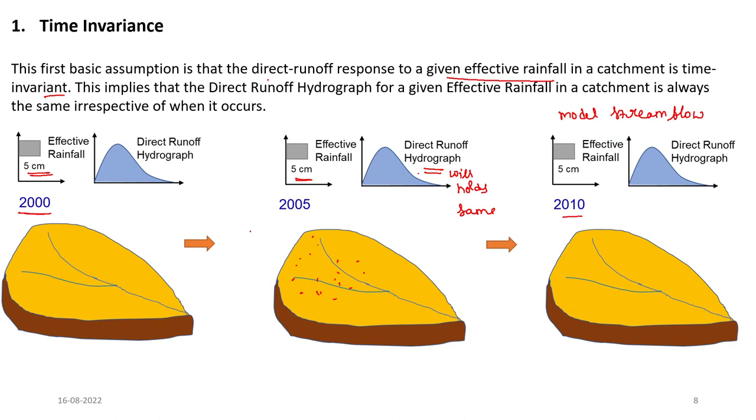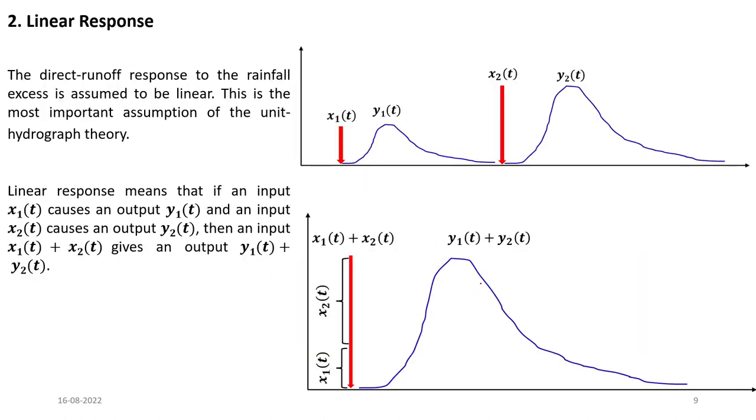Suppose there is deforestation in some part of the catchment, maybe some part will be considered as vegetation, like a paddy, where this will hold the water for a longer time. Though there is a quick runoff here, there is a delayed runoff here. So overall, at the catchment outlet, this response will still hold true. That is the essence. So second one, linear response. Yeah, this is an important one. Based on this particular assumption only, we will solve all the questions.